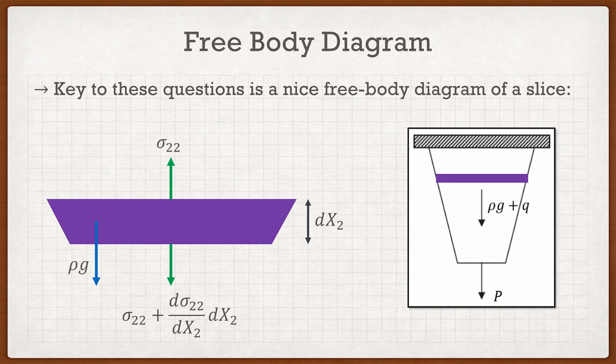Now, unlike the nice quiz question, we have other forces we need to consider. The first one is rho g. Rho is the density, and of course g is the acceleration. If we think about the units of this, this is basically the self-weight of the beam itself. And that makes sense. Let's say I had a slinky and I'm holding it from the rooftop. Well, I don't have to apply any load, that slinky will fall down because of its own self-weight. And that's what we're accounting for here with this rho g. And then, of course, the other one is a distributed load Q. So to make matters worse, not only do we have to consider the stress distribution, we have to consider the self-weight, and we have a distributed load Q around the beam.